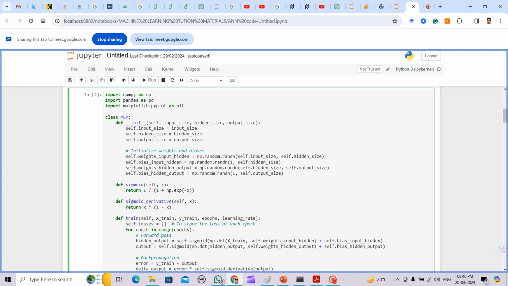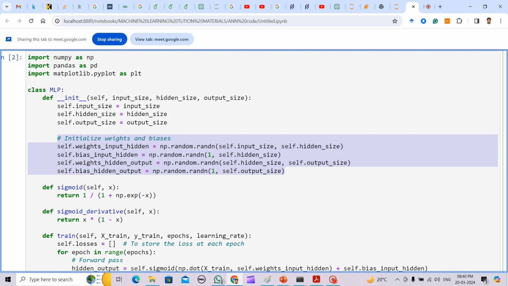So you can easily see that it is representing the input size, hidden size, and output size initially. This represents the number of neurons present in the input layer, hidden layer, and output layer. That's all. And then we have an initialization of the weights here. If I make it a little bigger for you, you will see it's the weight initializations.